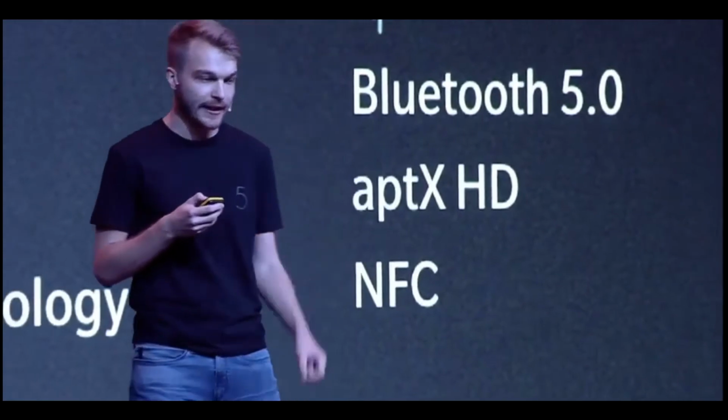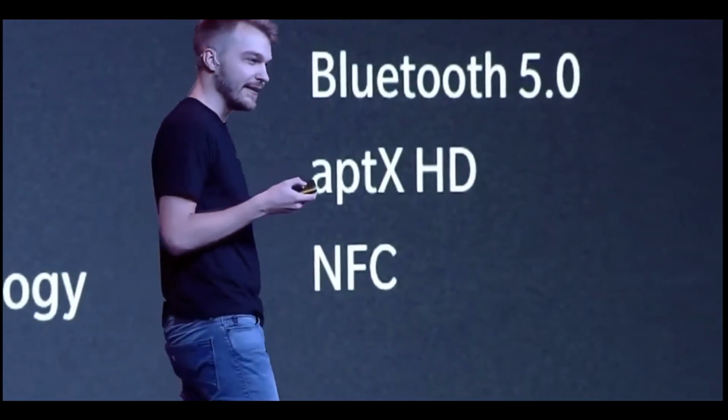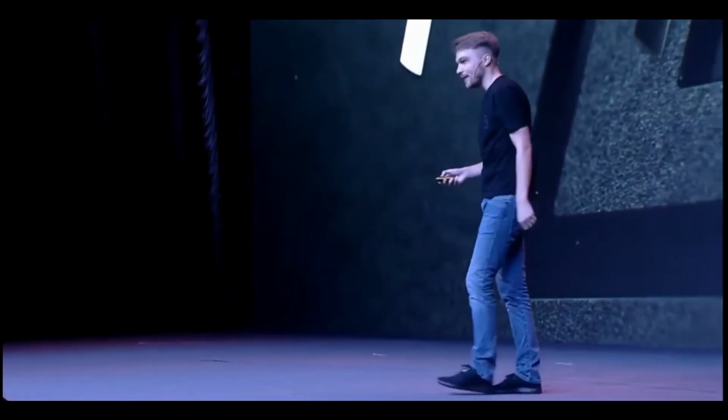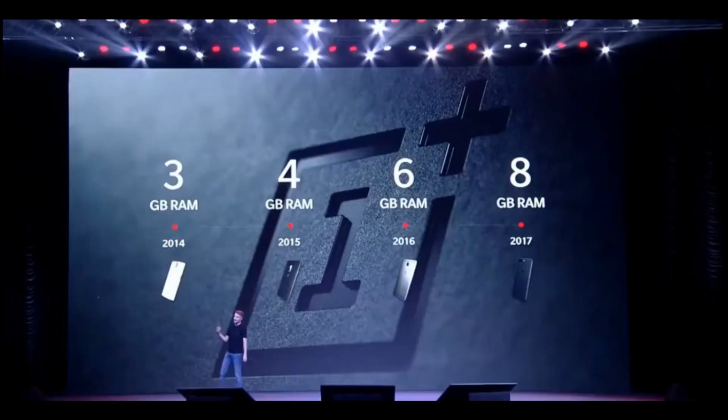In terms of storage, this time we are supporting up to 128 gigabytes of storage made in the latest UFS 2.1 standard, supporting dual-lane technology for the fastest reading and writing of data on your phone. In terms of RAM, ever since the OnePlus One, we have been setting the bar really high. And this time, with up to 8 gigabytes of the fastest and latest LPDDR4X RAM, we are raising this bar again. We know that some might say that 8 gigabytes of RAM is a little bit overkill, but we think otherwise. We believe that as smartphones are becoming the primary device in our lives, it makes a lot of sense to provide you with more memory than your average desktop.